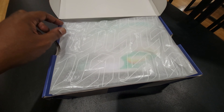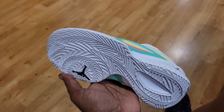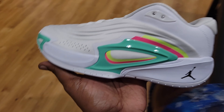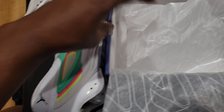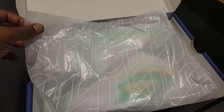Get our first chance to look at these shoes — the Jordan Luka 3. Of course this is the grade school sizing since it didn't have men's pairs here. I've never seen this Luka colorway before — it's pretty interesting. The colorway is very basic; if you do some lace swapping it might liven the shoe up. There are like three colorways hovering around — I don't know if this is a grade school exclusive. The TPU placement and cage on each side are not bad. Let me know your thoughts and if this is something you might be looking to grab this year. I definitely feel like there are going to be some good colorways of this shoe that might make me interested.